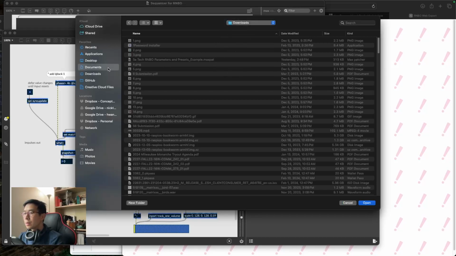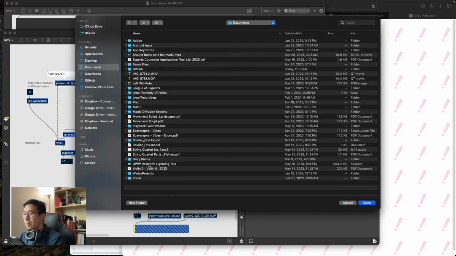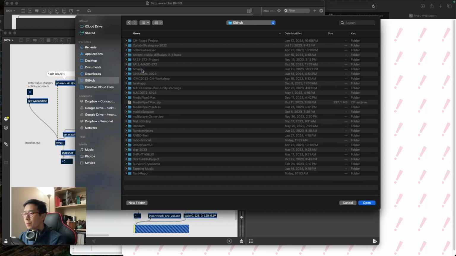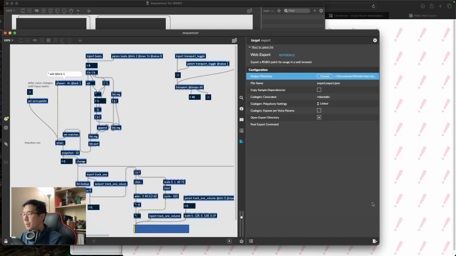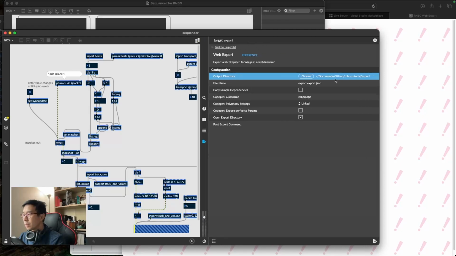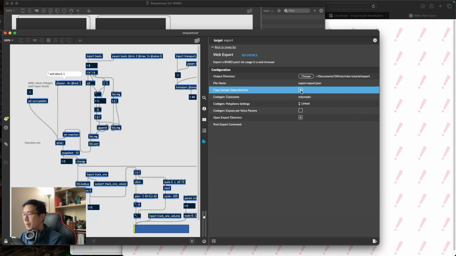And so this is linked to where we decided to put our GitHub repo, because we want to match them all up. So I'm going to go to my GitHub folder and find my rainbow tutorial. And we want to have the destination to be in the export folder. We want to have all the builds and the exports be this destination. So I'm going to hit open here. I'm going to confirm that that's where it's going to go. If you're doing a rainbow patch that has some samples, then we want to make sure that we click on this thing, this checkbox.